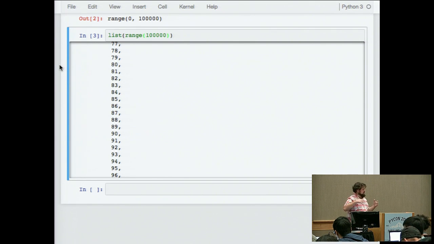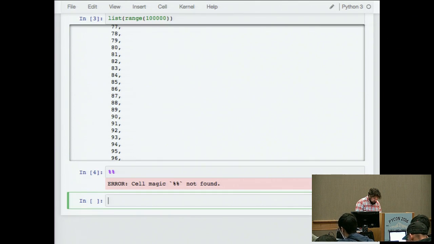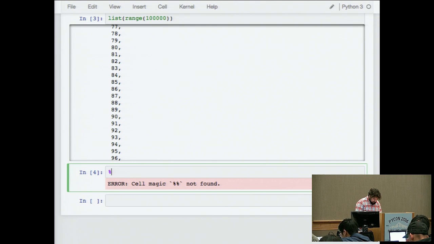And you will see as we get into these tools how much easier it is to visualize what's going on. Probably the tool that I love the best, so there's this whole idea of magic. I think you do double percent, and it gives you, no, it's a percent. Okay, so one thing you can do is it has a really nice pager.